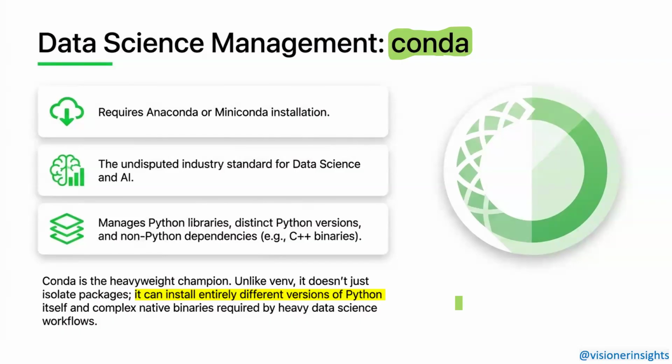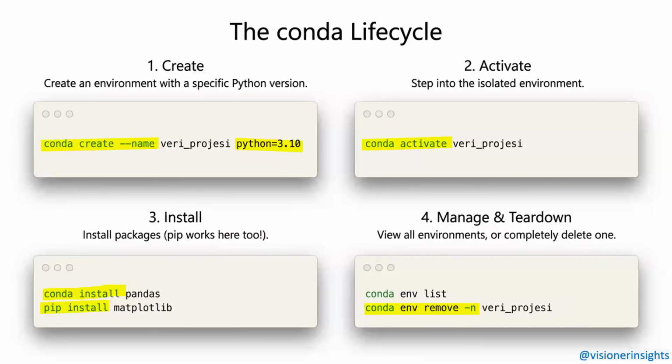Plus, it expertly manages really complex non-Python dependencies like native C++ binaries that those heavy data science workflows are constantly demanding. The Conda lifecycle is pretty straightforward, and it actually mirrors the Venv process we just talked about, but it uses Conda's own powerful commands. You create the environment, you activate it to step inside, you install your packages, and a quick aside, you can actually still use pip inside a Conda environment, which is super handy.